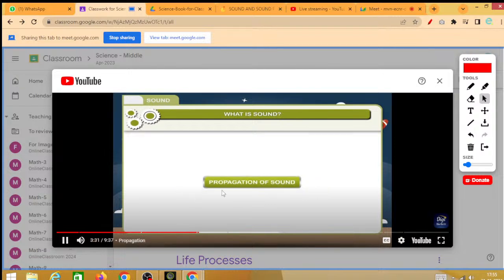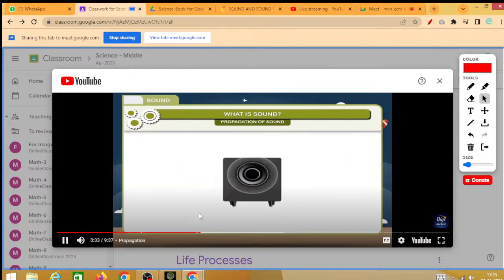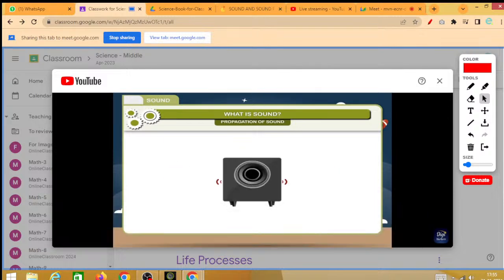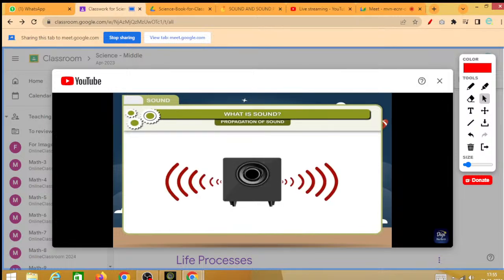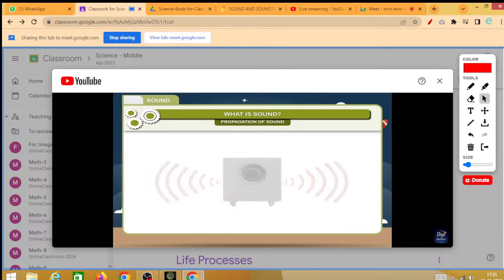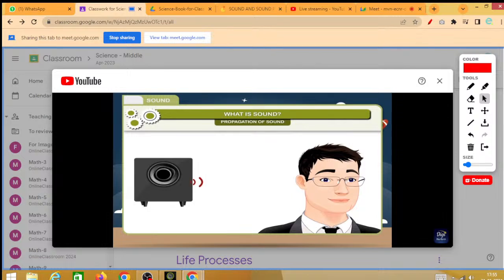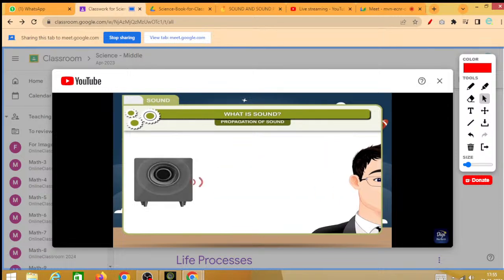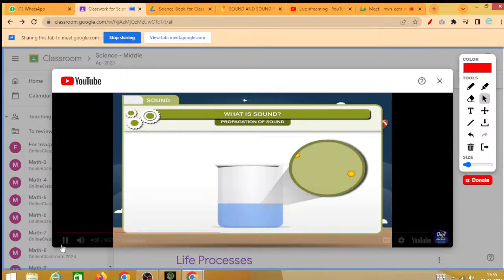Propagation of sound. When a body vibrates, it transfers its energy to the air molecules around it. On receiving this energy, the air molecules begin to vibrate in exactly the same way as the vibrating body. In this way, the air vibrations reach out to our ear and our eardrum begins to vibrate. The vibrations of the eardrum are analyzed by the brain and we hear the sound. The particles of liquid are more dense.